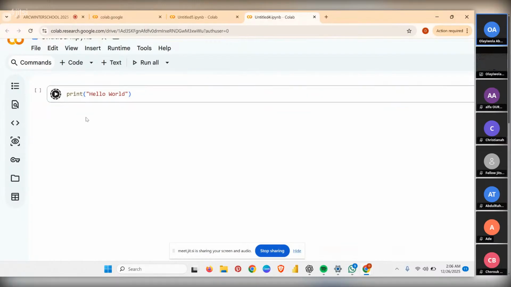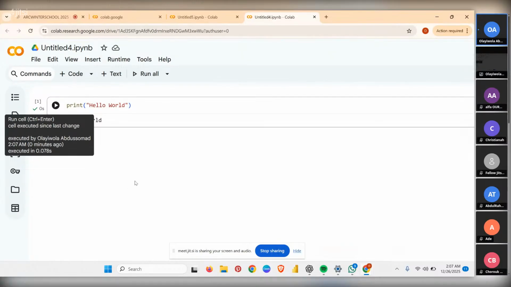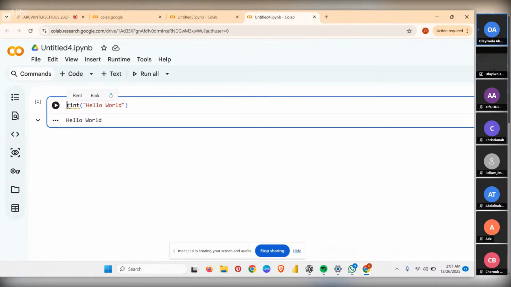So now when I run it, look at this. The output is hello word. But look at this now. If I just make one mistake, like in the print statement, I put an uppercase P instead of a lowercase, you see that it's going to give me an error.